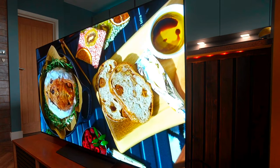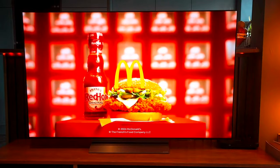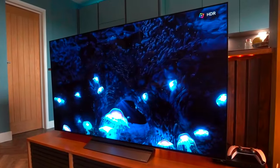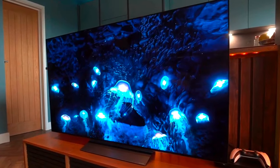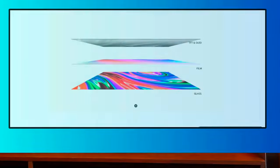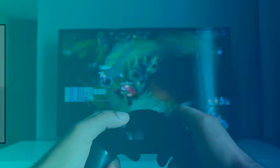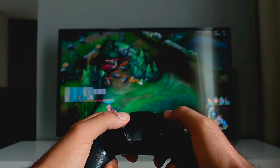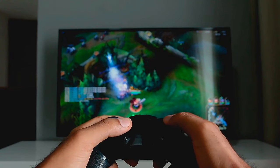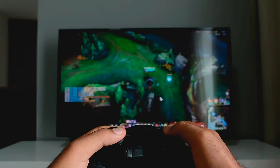If you were to look at these two TVs, it would be hard to really pick out many differences straight away. The thin-frame flat OLED panel is a mutual design point between them, and both feature a pedestal stand. Some design changes to the B4, such as the new 48-inch SKU, offer some more versatility if 55-inch or 65-inch TVs are a tad too big for you.